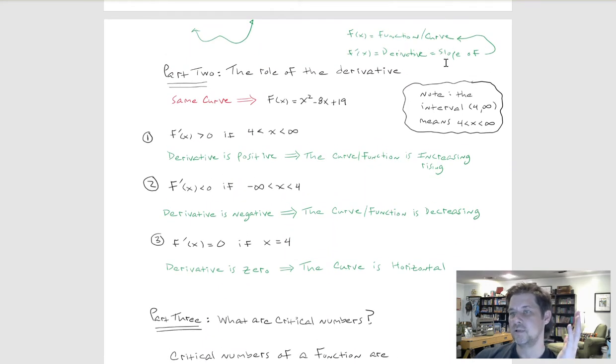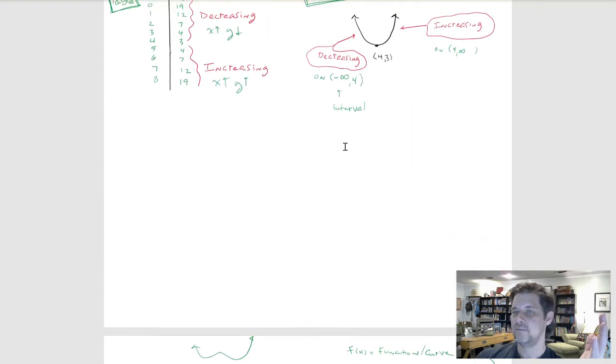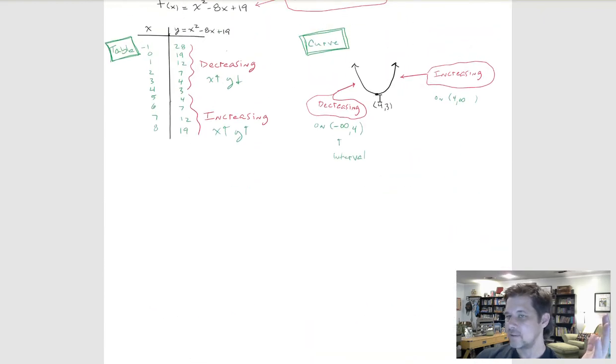As far as slope goes, if a line has a positive slope, it's going up from left to right. That's why the derivative being positive translates to the curve increasing. If a line is falling from left to right, it has a negative slope. That's why if the derivative is negative, the curve itself will be falling. And a horizontal line, which is flat, has a slope of 0. So if the derivative is 0, the curve will be flat or horizontal. To imagine that, down at the very bottom, it's neither rising nor falling. It's flat.